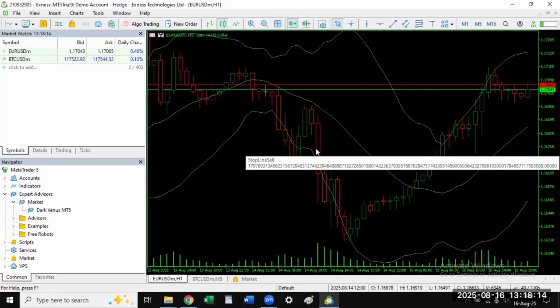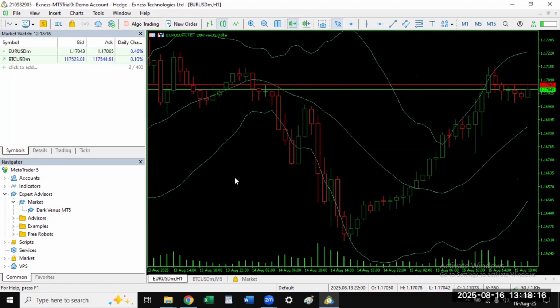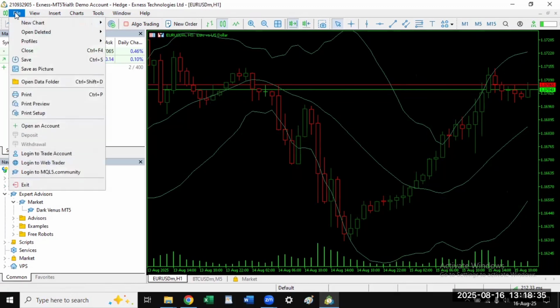When your PC MT5 is loaded, this is how you are going to see it appear. You will have a lot of customizations to make, but I am going to show you now how you can simply log into it. There are two ways of logging in with it. You go to your file menu, click on the file.